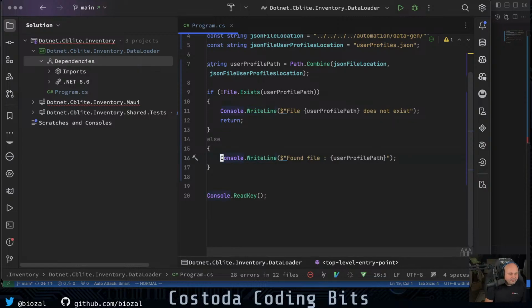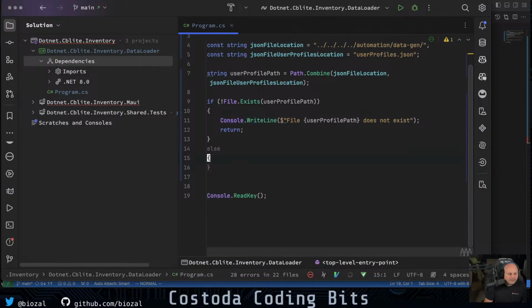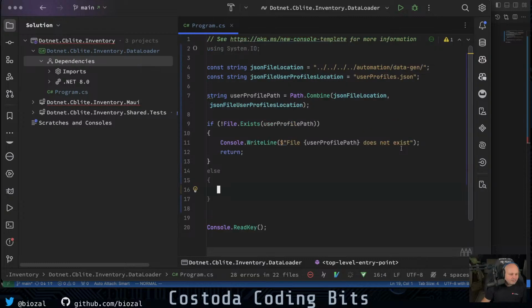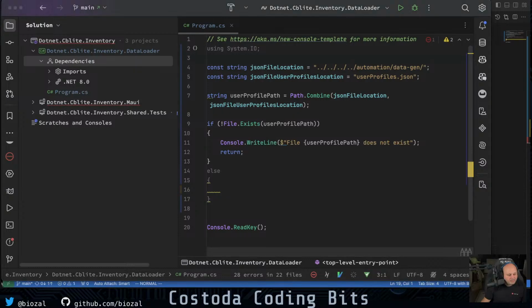So then what we could do is now we can start to load that in. So we need, let's look at the Couchbase docs. We are going to want to load those in, and then serialize those to make mutable documents and then save those into Couchbase using X attributes.